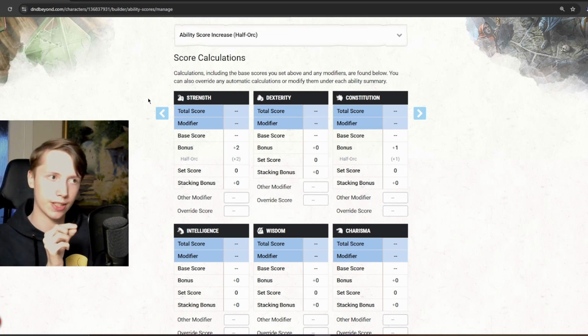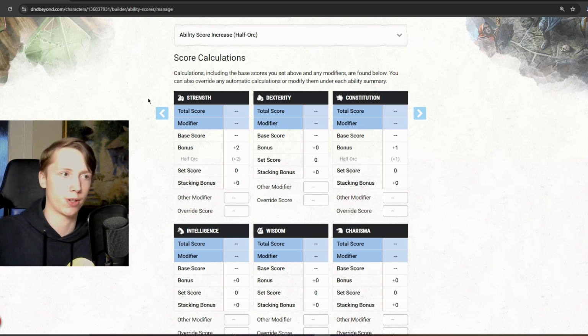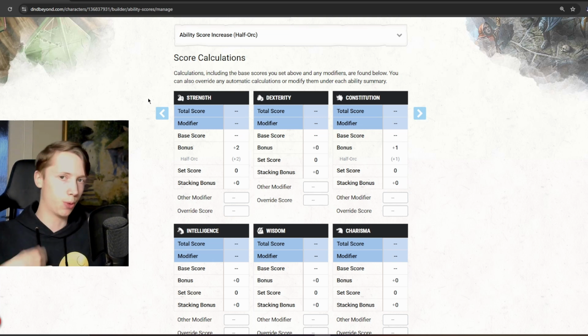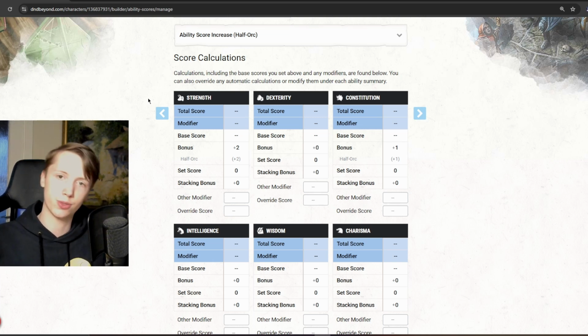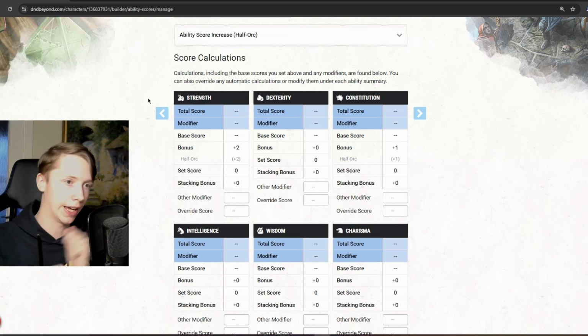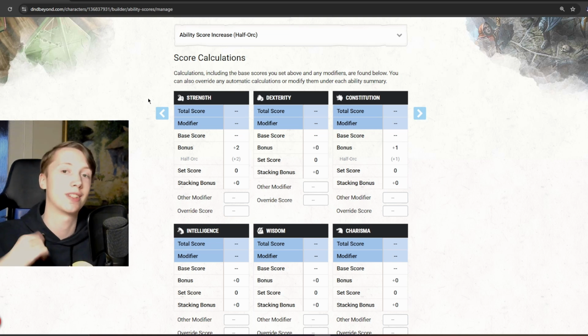So the higher your dexterity, the higher your armor class will be, and the harder it will be to hit you. At the same time, it also determines how good your character is at using these more dexterous weapons like short swords, daggers, bows. So the higher your dexterity is, the more likely you are to land attacks with those weapons, and the more damage you will deal with those types of weapons.